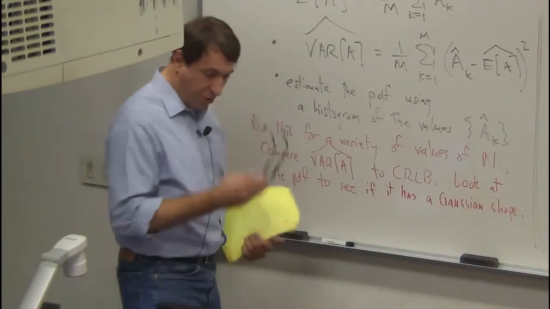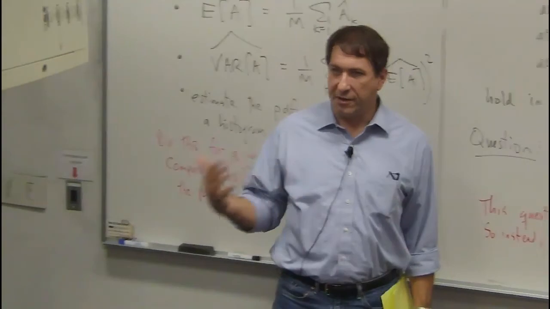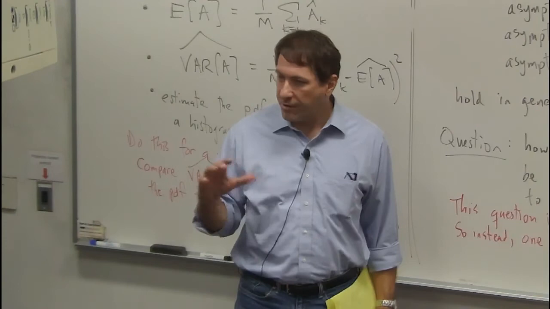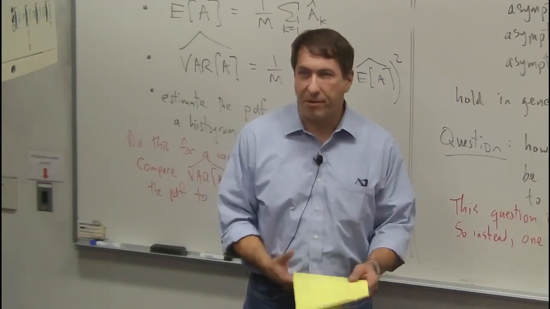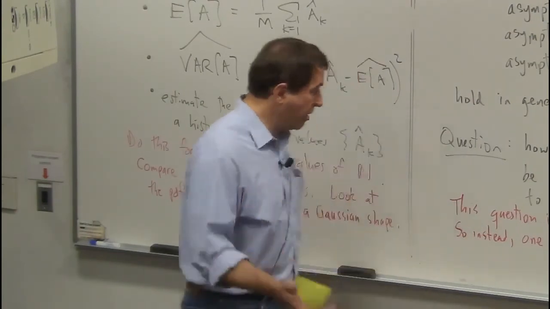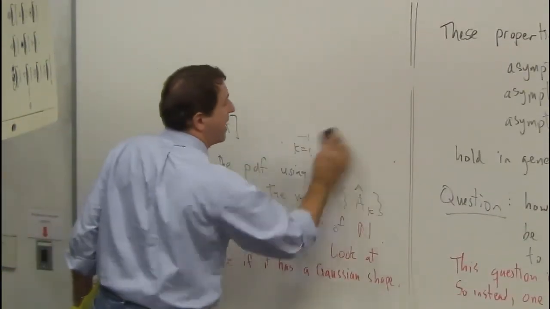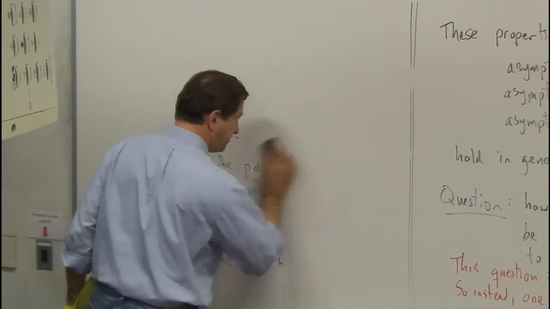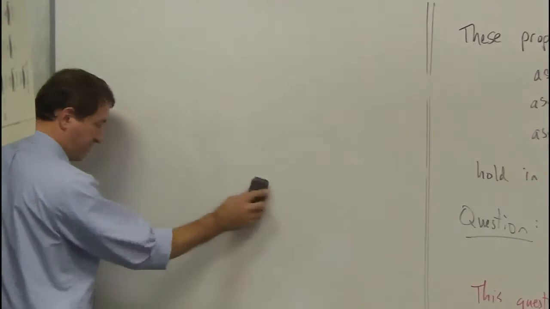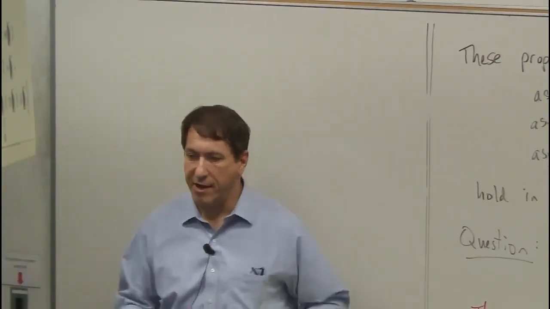Now we're going to go to our other standard example, which is to think of our signal as a sinusoidal signal embedded in white Gaussian noise. For the sinusoidal signal, we've got a variety of parameters that we can look at: the amplitude, the frequency, and the phase of the signal. We're going to run through an example where we try to estimate the phase. We've looked at the amplitude estimation if we knew the frequency. I think we did the frequency estimation earlier too. Those turn out to be simpler quantities to estimate. The phase is a little tougher.